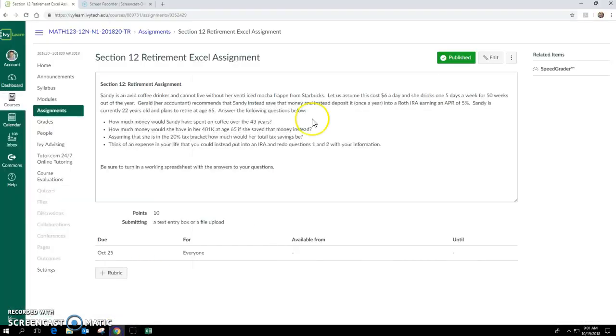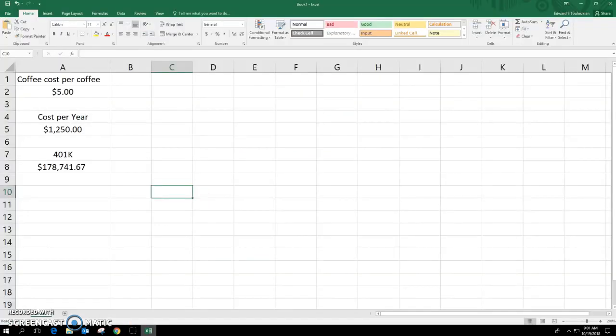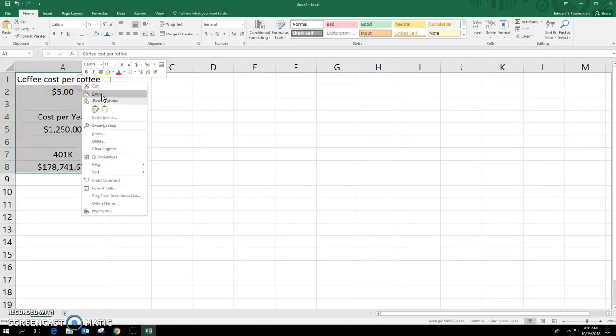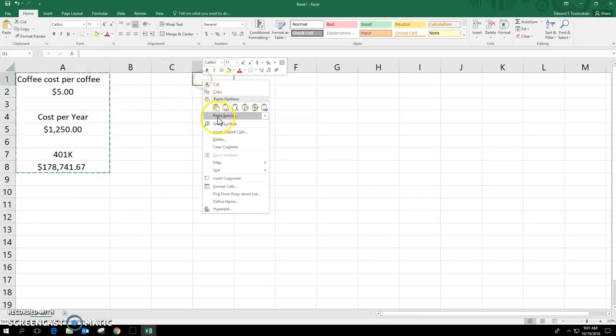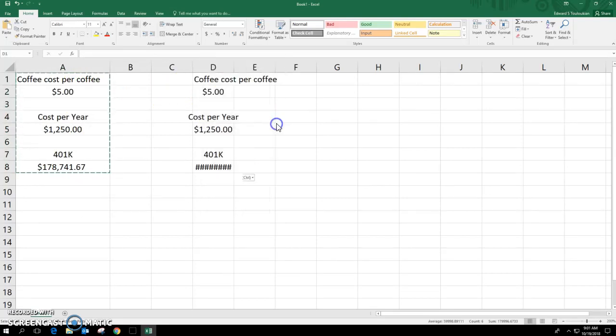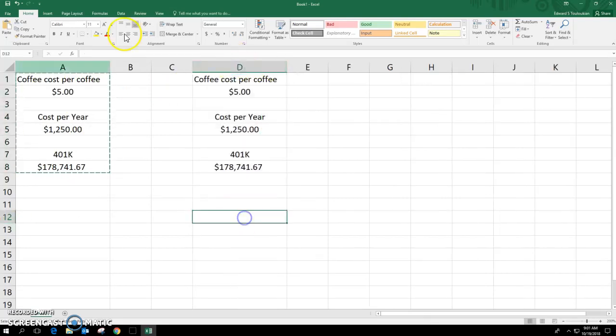All right, and so once you have something set up like that, we're going to look at the different scenarios here where, what if you had something else? Okay, so obviously I threw in this coffee example, but maybe there's something else that you spend money on. So what you would want to do is take all this, and I would just copy, paste, and then you can just rework it.